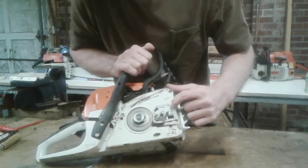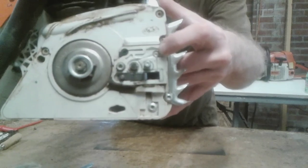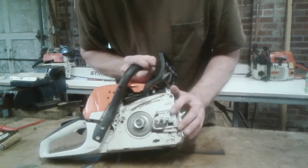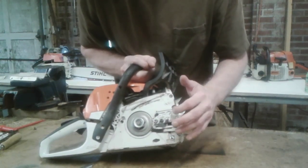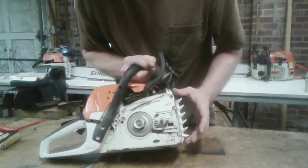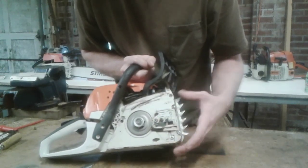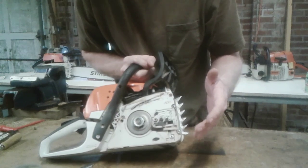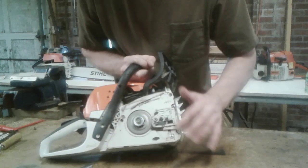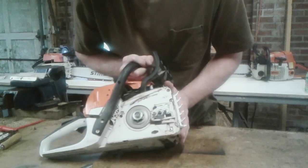Try to keep dirt out of the oiling hole and groove. On these saws you have a tank vent, which is this little silver part right here for your oil tank. These saws have a very big problem of sucking dirt and saw chips in there, plugging it up, which doesn't allow air to go into the tank. As it oils, it'll cause the tank to vacuum lock and it'll stop oiling. Very common problem. Just try to keep it clean and you won't have that problem.